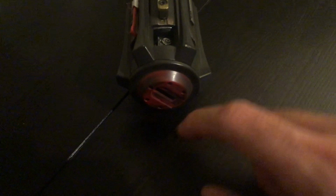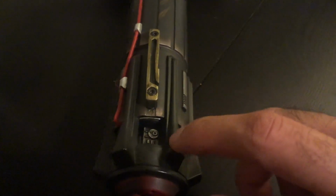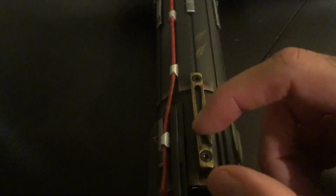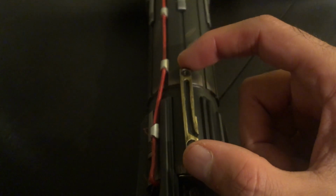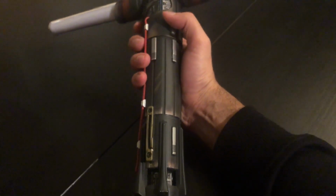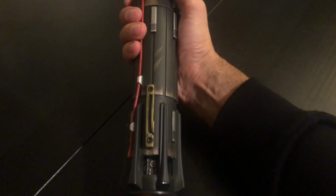The pommel here unscrews to reveal the battery pack and speaker. There's some venting here. This is meant to be a kind of lightsaber belt clip, but it actually has no function here. This red wire here is actually soft rubber to emulate a real wire. And it is a heavy saber. It's a very heavy hilt and it's long as well. So this is definitely better for a two-handed grip.